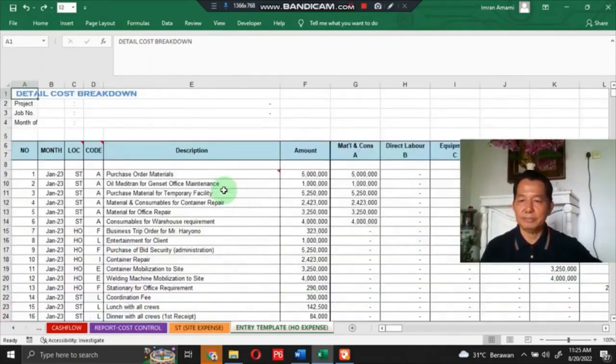What does it mean? It means the totals in each project cost report and the total in the entry section are the same.